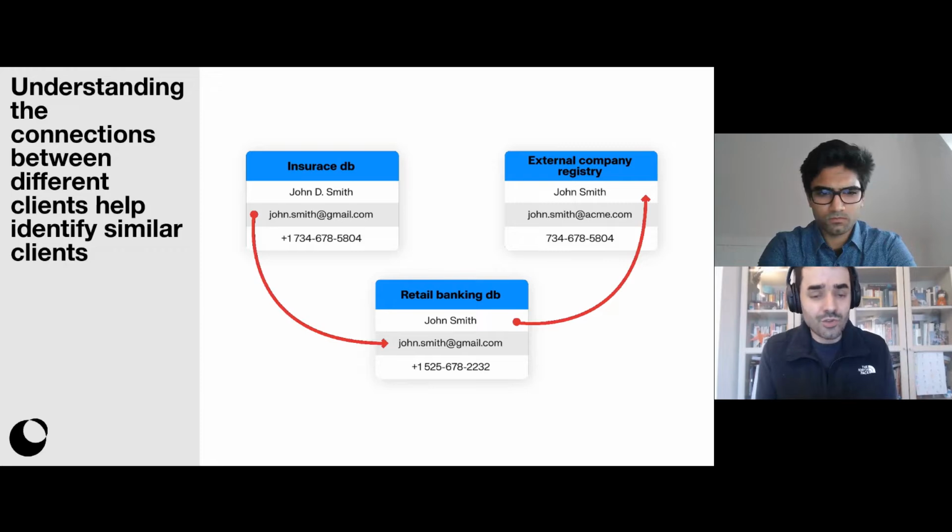What's essential to understand whether we are dealing with the same person or not is to actually understand the connections that are hidden in this data. And here, very simply, very visually, we can figure out that there are indeed some connections. That first John Smith seems to be sharing a phone number, an email address, I guess, with the one in the retail banking database, which itself has the exact same full name as the one in an external company registry.